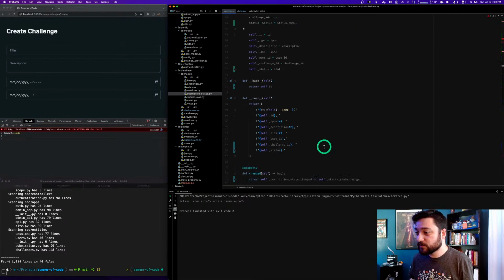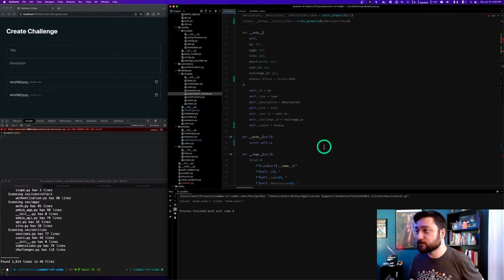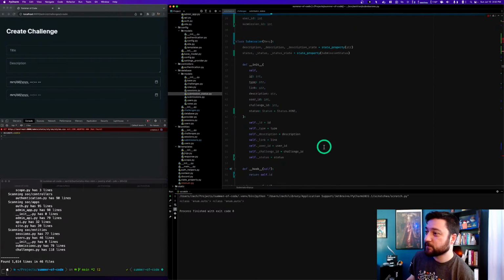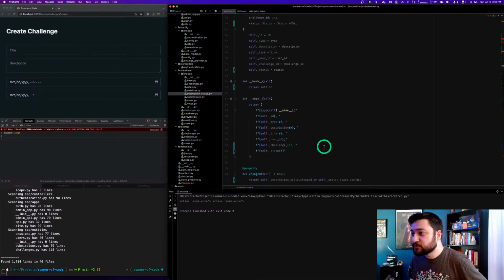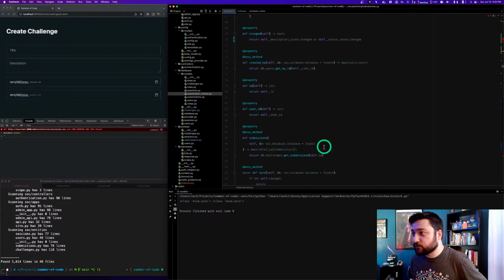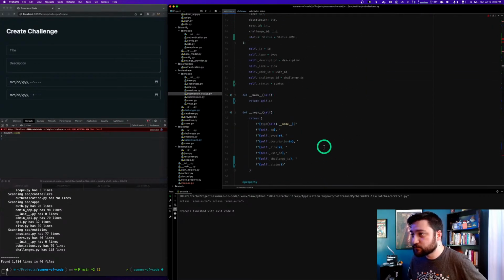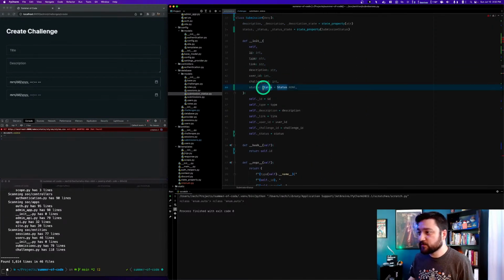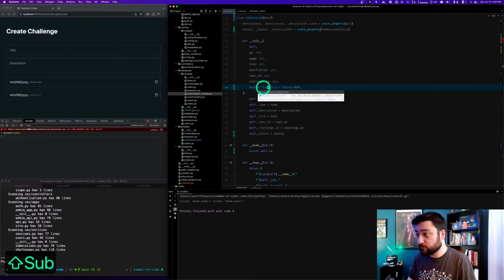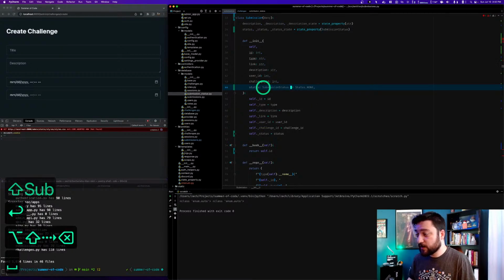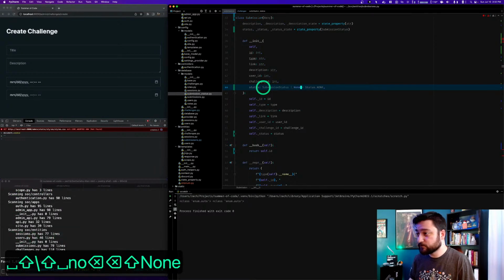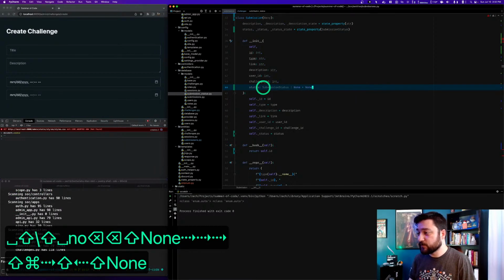And then we can have here status. When we come down, because now we've got the change there, status, submission status, or none. That'll become none.